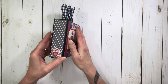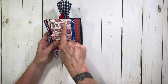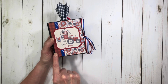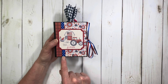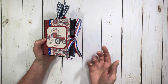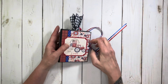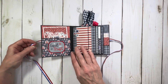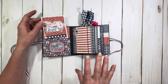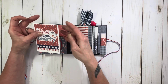It's 4 by 5, has a 1.5 inch spine, layered some stickers right there, sticker here. I used one piece of paper that I just cut at 3 inches, and then I put a scrap. I had all these strips from making those cards, and so I was really trying to use them all up. Went through my stash, got my red, white, and blue, my star ribbons, and used that. And so I just put a ribbon closure on here, and this thing is so cute. Like, there's pockets everywhere, and I love how in her video she shows you all the things, how to make it, how to put it together, what she was thinking, and how she actually used her scraps that she had to create this.